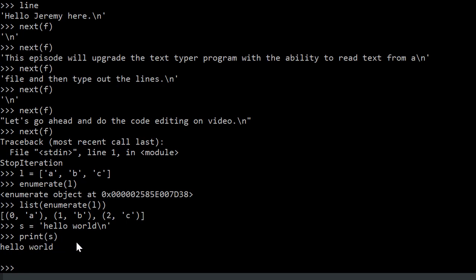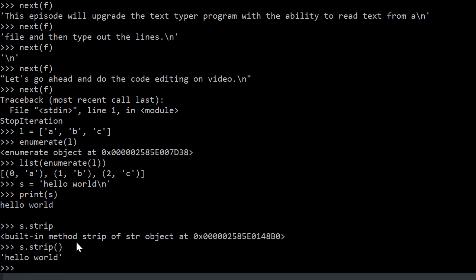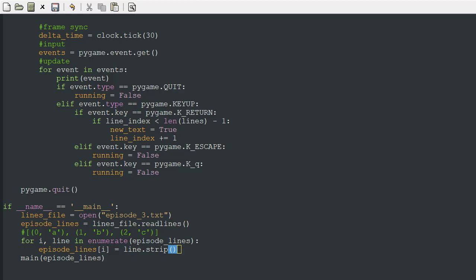So if we s.strip, we actually call the function, we get hello world, as opposed to hello world \n. The strip will strip off the \n, which is exactly what we want here. So we're going through each line and we're updating the line without the \n in this here.